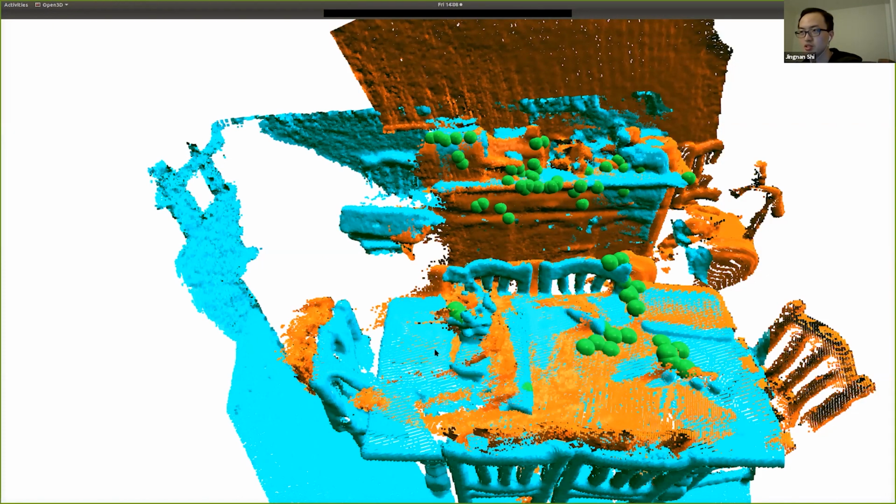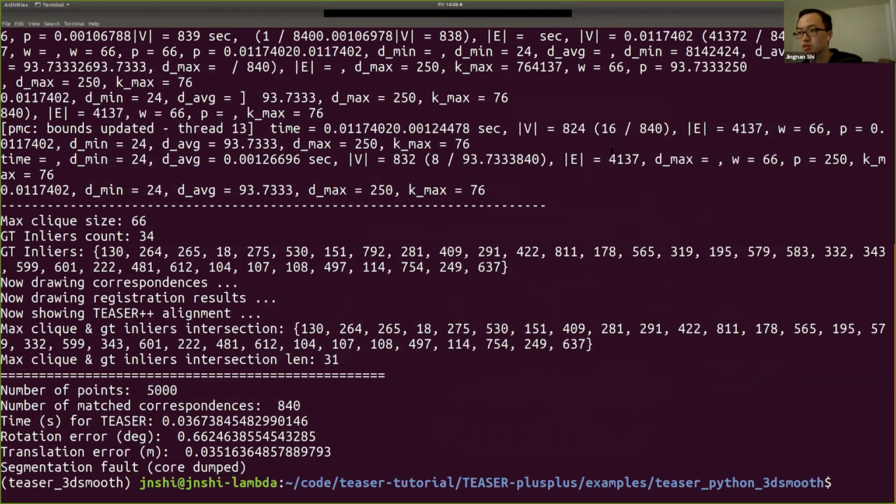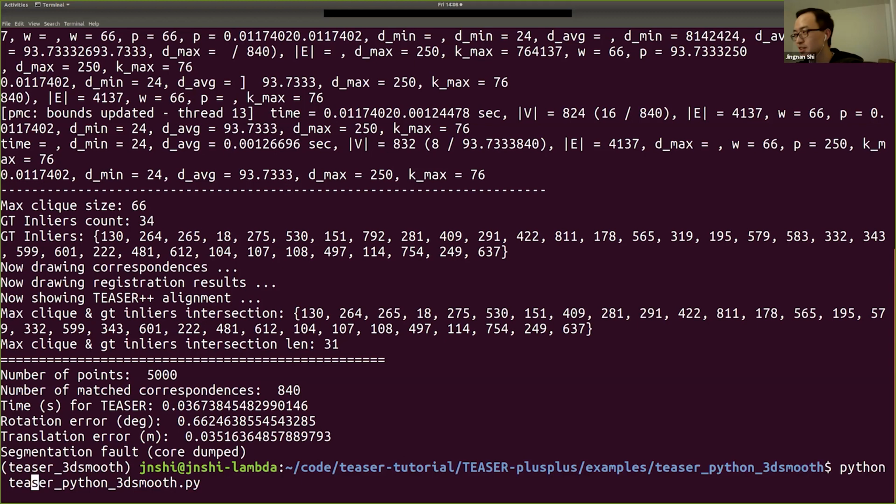I enlarged the points just to make it easier to see in the visualization. And this is a good thing about Open3D: you can change the visualization to get any sort of effects you want. Yeah, and again, because I didn't set the environment variable, I have a segfault again.